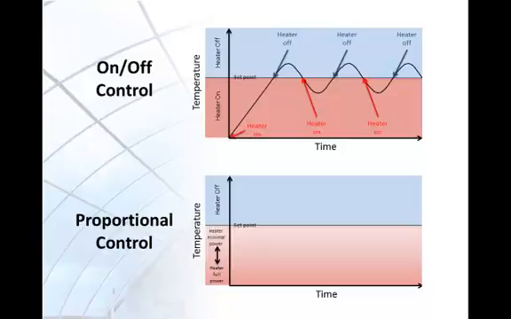So let's see how proportional control works to smooth out oscillation. The graph is a little bit different. We can still see how above the set point the heater is turned off. But when the heater turns on just below set point, it is not at full power. The farther below set point, the higher power the heater will operate with.